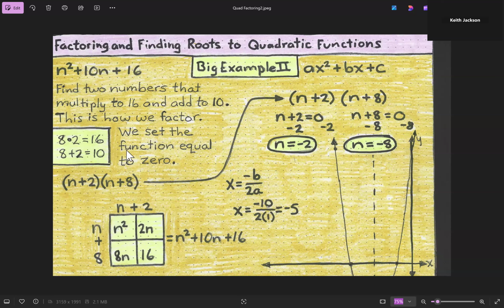And here's what we're going to do in order to do that. Find two numbers that multiply to 16, the c value of 16, while at the same time adding to the b value of 10. All right, and those two numbers are 8 and 2, because we know that 8 times 2 will give us 16, right? And we know that 8 plus 2 will give us 10. And so we have our b value of 10 right here and our c value of 16 just by using 8 and 2.